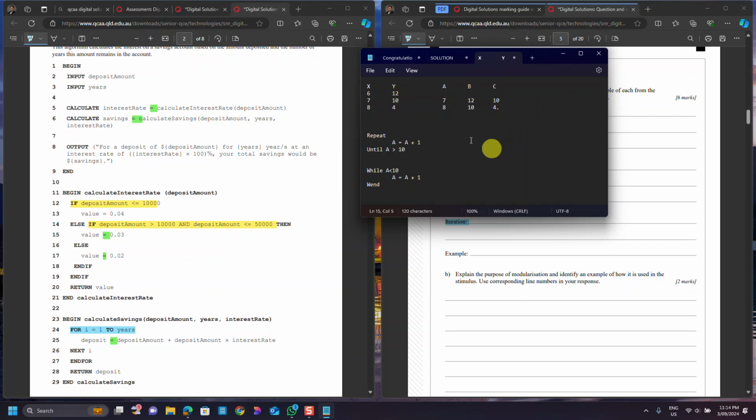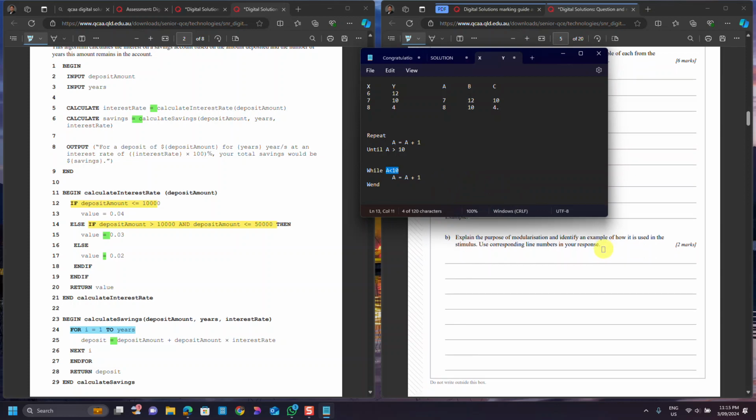As you can see here, the code is being executed first before the condition is assessed. So at the bare minimum, the code will be executed once before the condition is validated. Meanwhile, a while loop does it the other way around: it evaluates the condition first before it triggers the code. So if the condition is not satisfied, then the code is never going to be executed. So that is that. All right, cool.